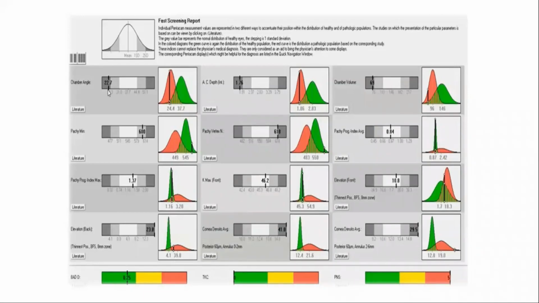Okay. And if you notice the same corresponding thing on the green map, it is on the right side, which means it's in the green itself. Had it gone into the dark gray zone on the extreme right, it would have been an even thicker pachy, maybe 674 or more than that. So it would probably even go out of that green zone, but it would again be abnormal, as you said.